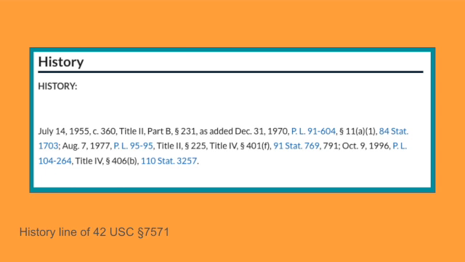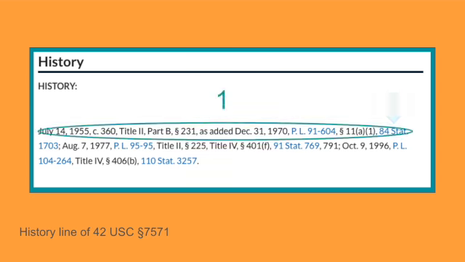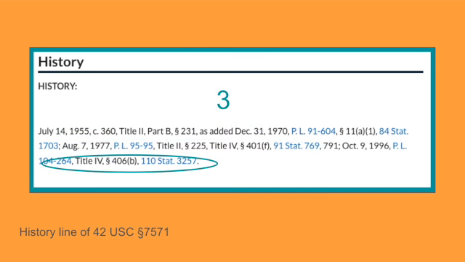The history line at the end of each statute gives you a lot of information when starting your legal research on a specific statute. It can tell you the original public law number and statute at large citation, and it can show you how many times and when the statute has been amended. Reading the history line can help you interpret when changes happened at your statute and can point you to the right place when trying to find when language changes occurred, often the most straightforward thing to research when looking at legislative history.